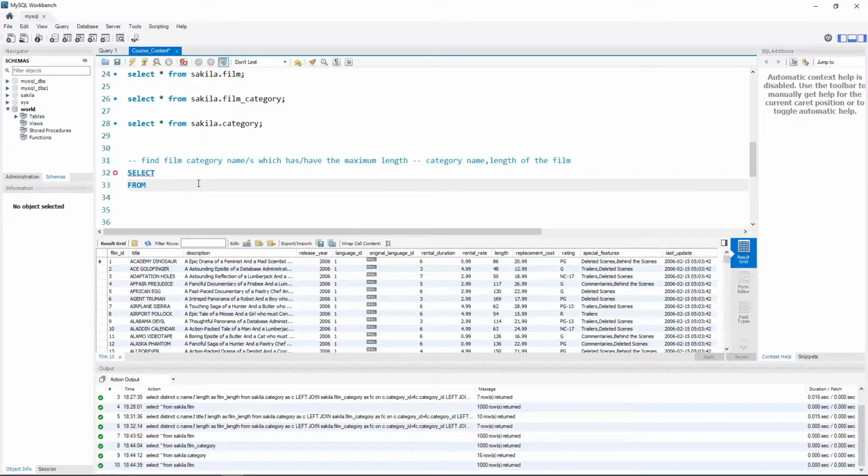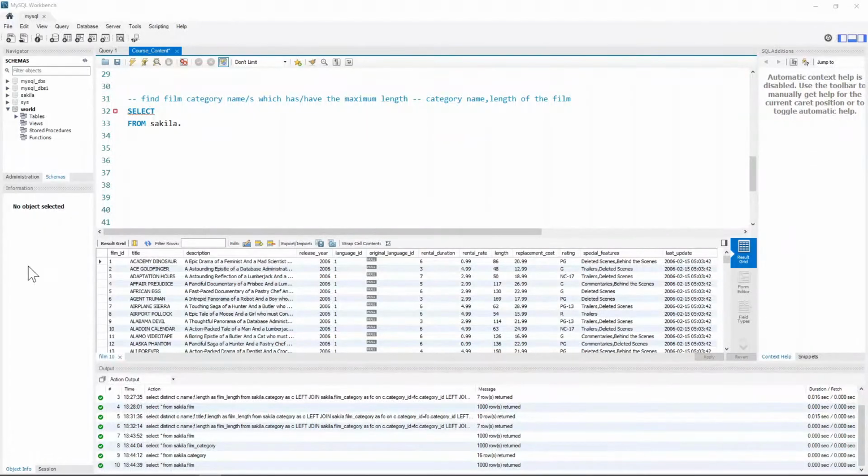First, I'm going to write the from statement, where we actually need the tables that we require for solving this problem. So we need to join the film table with the film category as well as the category table. So there'll be a couple of joins made over here. Remember, our endeavor is to display all the categories. So if a category does not have a film assigned to it, it does not necessarily have to be displayed in our final table. So let's start off with the category table here. We'll give it an alias, C.